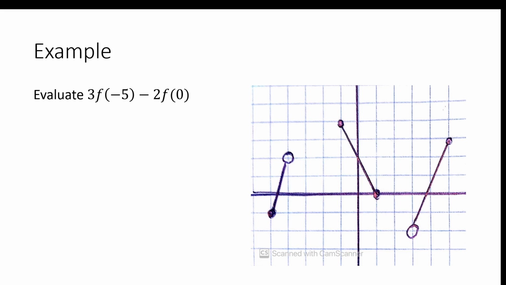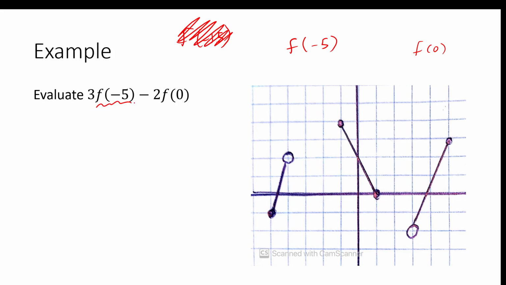Now, let's try one a little bit more complicated. When you get a question like this, sometimes people make a mistake. They want to distribute the 3 in. I'll show you the wrong thing to do. The wrong thing would be to multiply the 3 and the negative 5 and call it f of negative 15. That's wrong, but I've seen people try to do it. Instead, when you have a question like this, try to evaluate f at negative 5 and then try to evaluate f at 0. Get those function values without even thinking about the expression that it's part of.